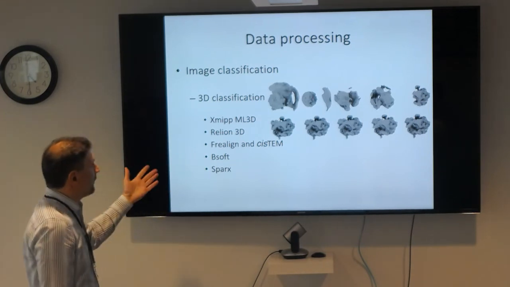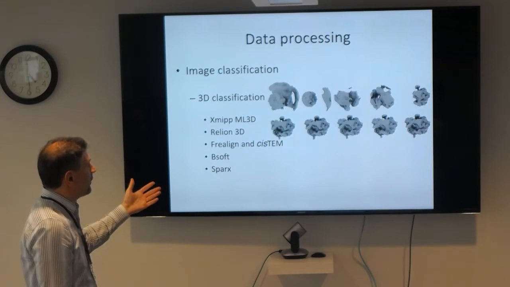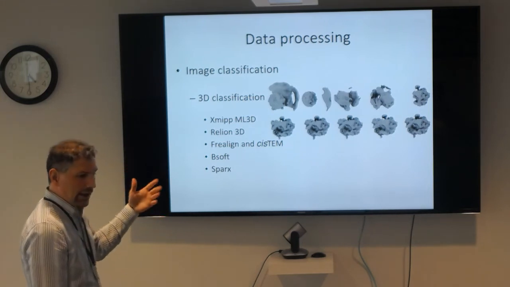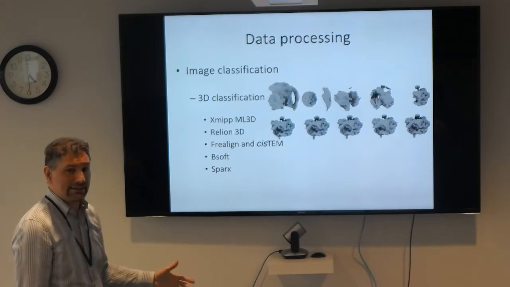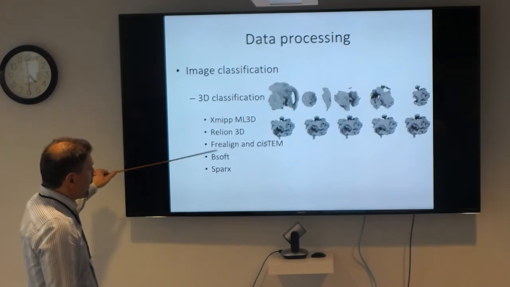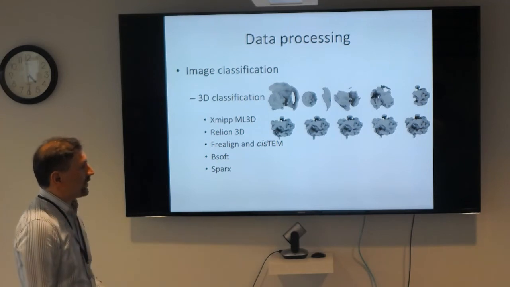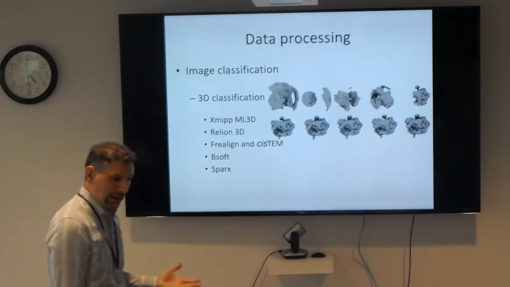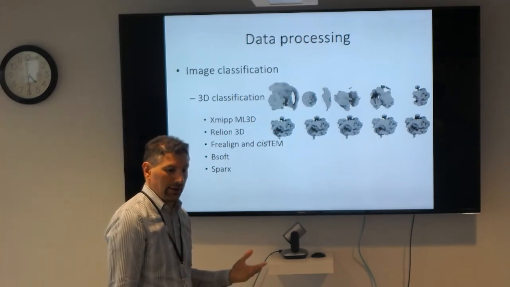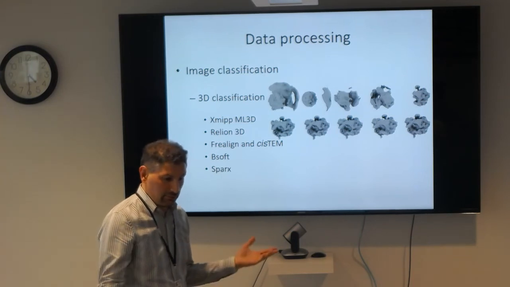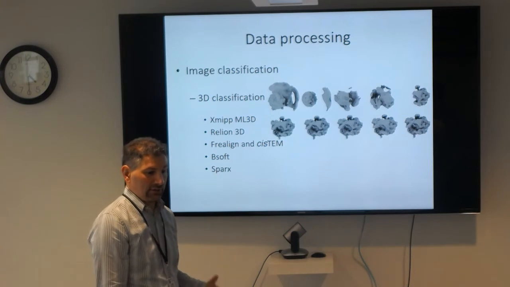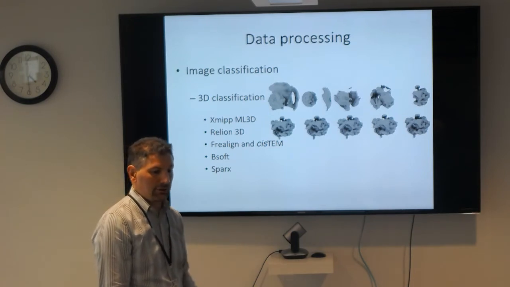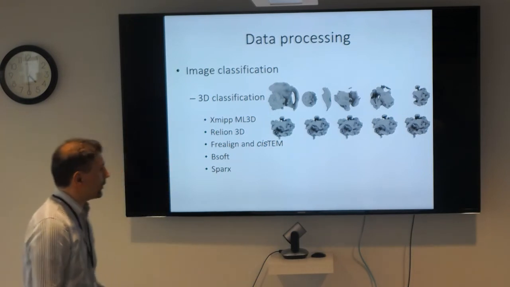So there's many different 3D classification programs to use. Again, Relion, Xmipp, which is the predecessor to Relion. There's FREALIGN and cisTEM. I particularly like FREALIGN for doing focused classification because, again, in my hands, it does a lot better than Relion does. Maybe it's just in my hands. And it's fast, and going back from FREALIGN into Relion is fairly straightforward.